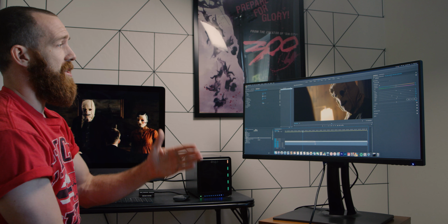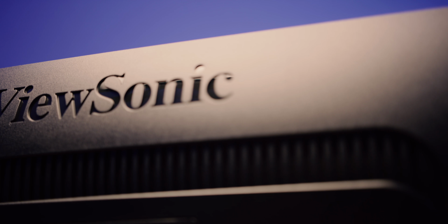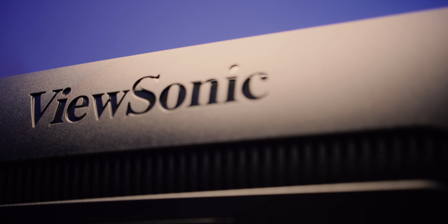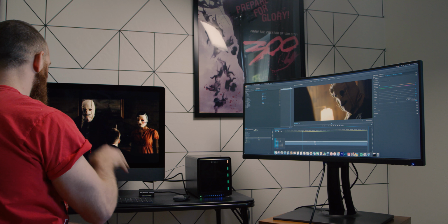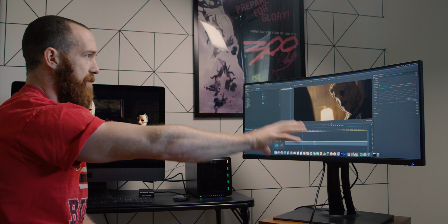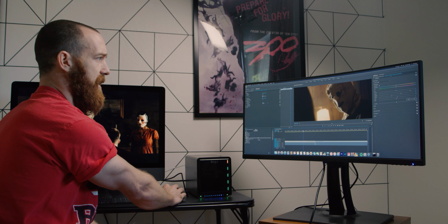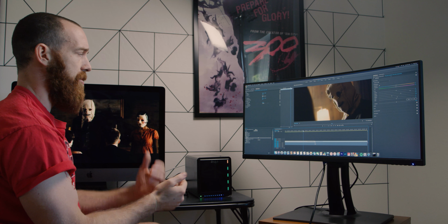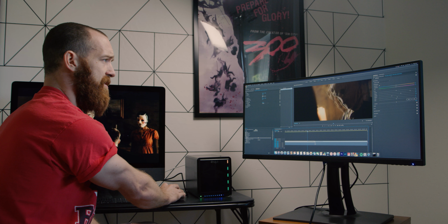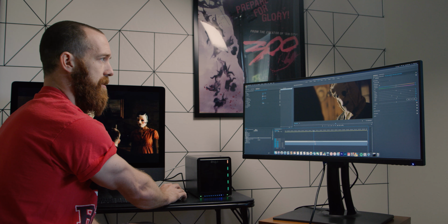So this was the recreation of the Strangers movie color grade, done on the ViewSonic ColorPro curved monitor. Love this thing. I love that there's no reflections, because just looking at my iMac Pro here, there's so many different reflections, and I can see lights and my hands moving. This finish on this monitor is just this matte, non-reflective finish, and so I can really see the monitor clearly and not have my eyes be distracted by different reflections. Is the light correct? The color correct? Sorry about that. And so really enjoying how this monitor is improving my color game.